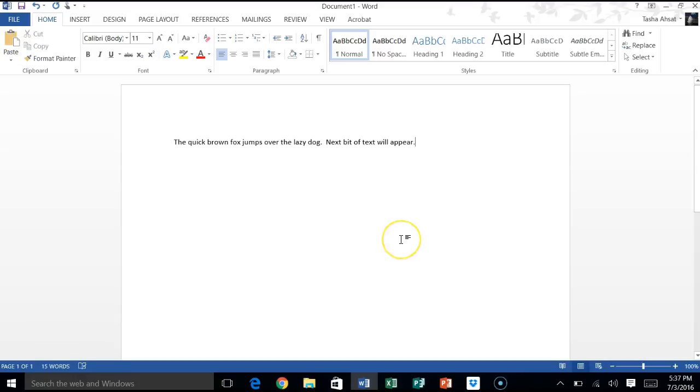If I'd like to move to the next line, I'm going to tap the Enter key, and that will bring my cursor to the next line. And if I'd like to go backwards, I'm just going to hit my backspace key, which will take me back one step. So remember, if you want to go forward, hit the Enter key, and that'll take you down a line. As long as I keep hitting the Enter key, it'll keep going down. If I want to go backwards, I'm just hitting the backspace key.